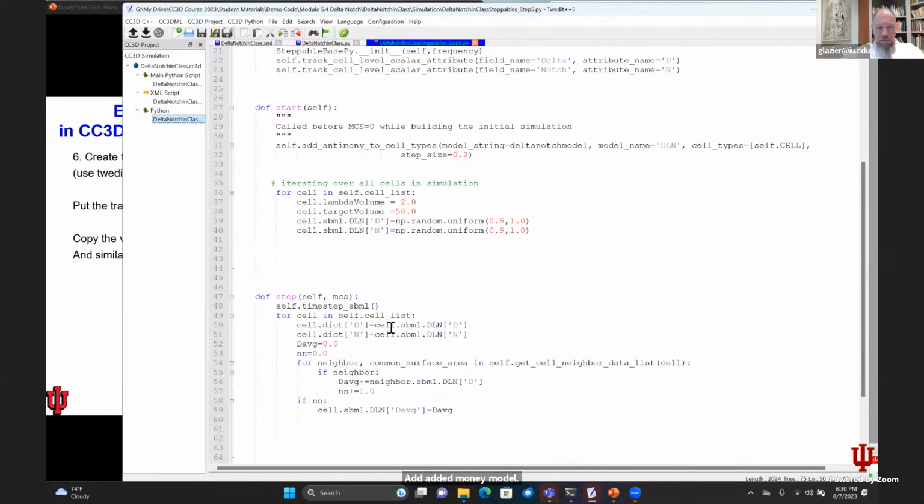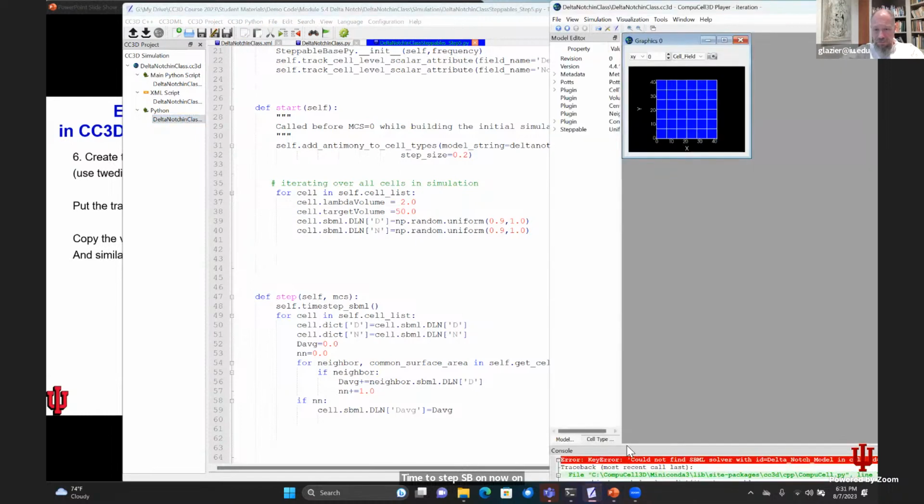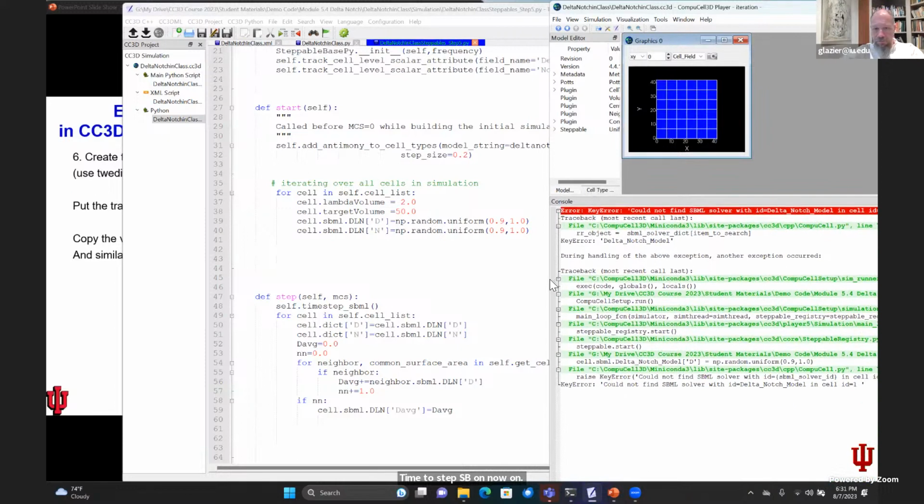Time step SBML. I think I probably managed to clobber my results when I saved it wrong.